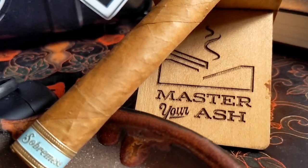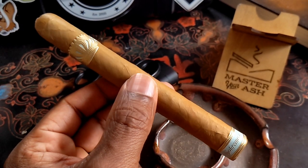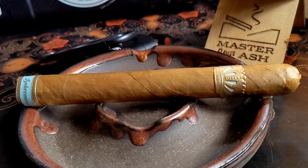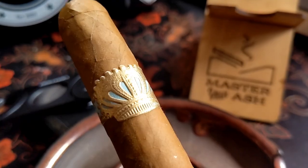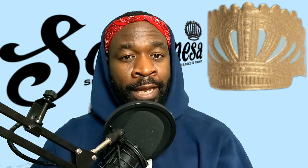This is a grand corona — six and a quarter by 48 if I'm correct; I'll double check and update it on screen. I love the shape of this cigar and the way it feels in the hand. This is absolutely one of my favorite vitolas. Aside from that, the cigar has an Ecuadorian Connecticut wrapper, a Mexican Metacapan binder, and Nicaraguan fillers — the exact same blend as the larger size I smoked previously, just in a different vitola. I absolutely love the band on this cigar. Steve Saka went out of his way to make one of the most beautiful looking cigars out there; the presentation is spectacular and drew me in.